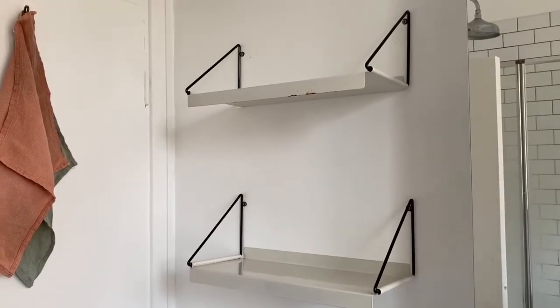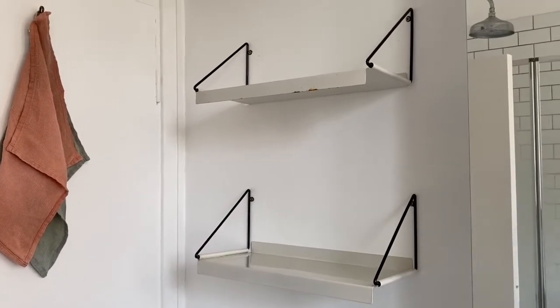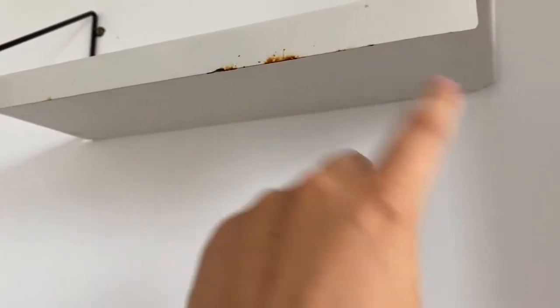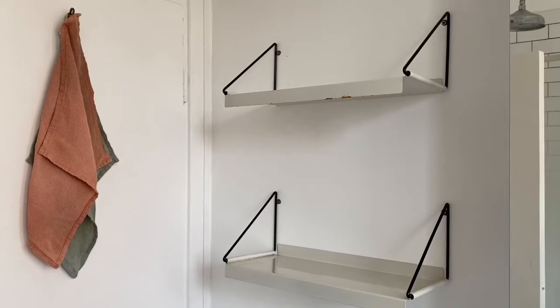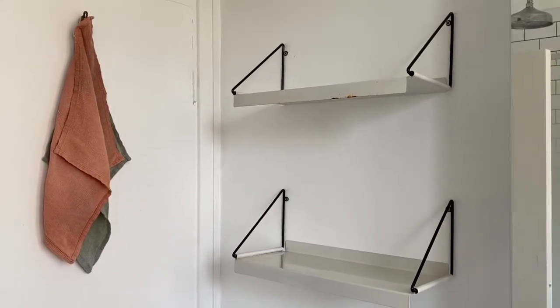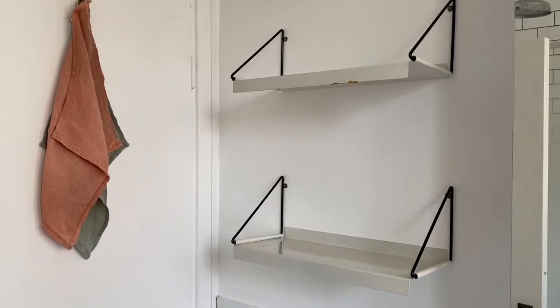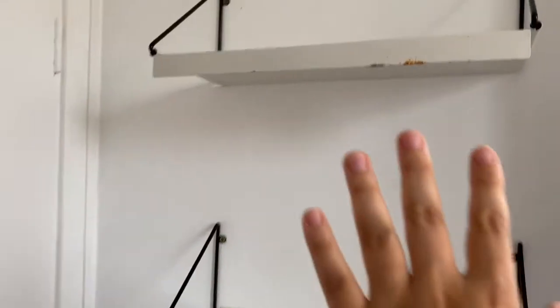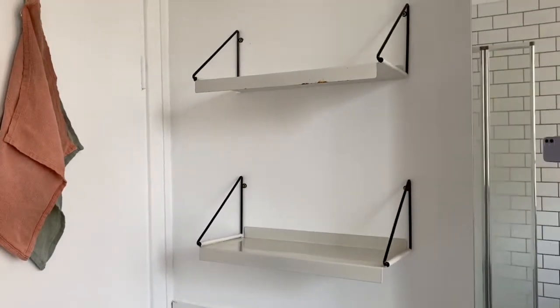So we took these shelves down and gave them a wash and put them back up, and we've actually switched the way round they are because this one was the lower one and it's got some rust on it, unfortunately. And because at the moment we're not having some huge overhaul, this is just the things that we can do ourselves without spending much money. Because we're putting hanging plants, we've switched them, and I'm just gonna have a plant here that trails down over that so you can't see that bit. That's the plan.